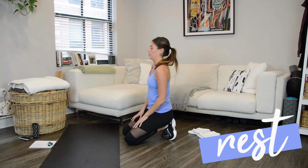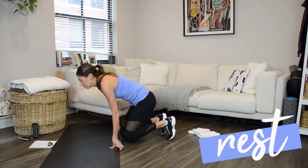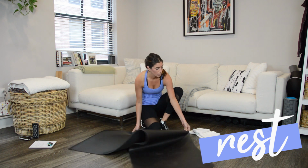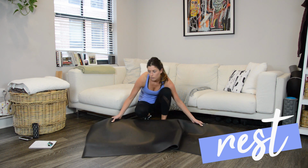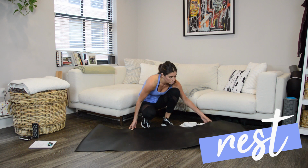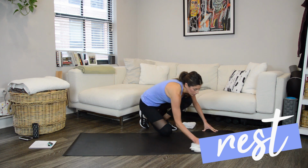So for this next block, you are not going to need the sliders. It's just body weight exercises. And you want to position your mat so that you can lay down on it. Again, probably the easiest is going to be to set your body up so that it's mirroring mine, but I will also give you left-right cues. We are still focusing on the left side obliques in this upcoming block.